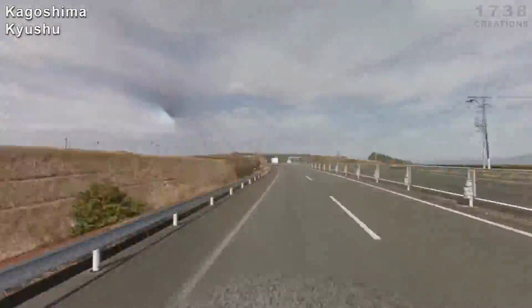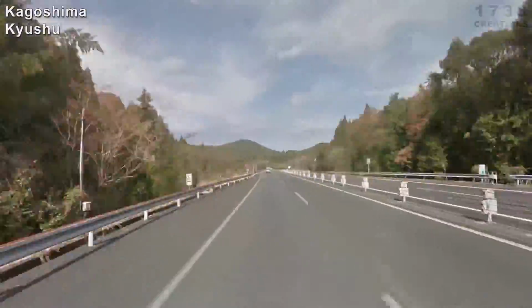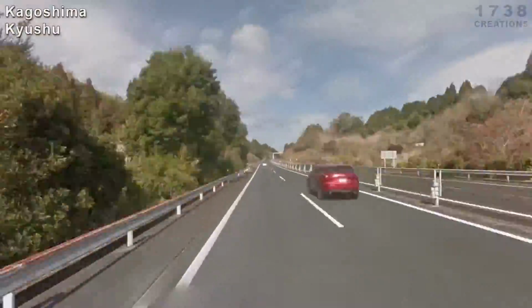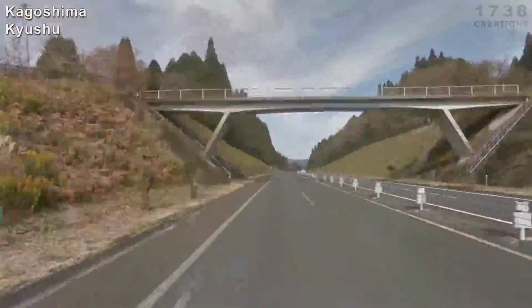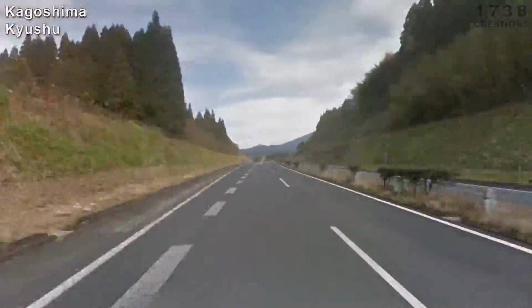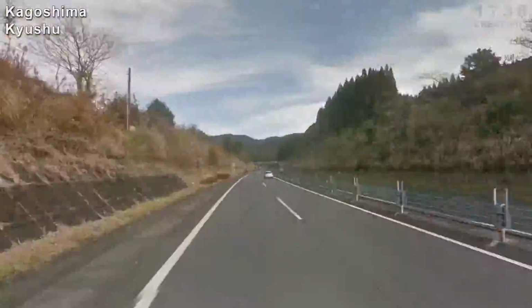I'm going to try and sound enthusiastic, but this is a pain in the arse to do. Chances are, if you're watching this, you're interested in how I made these Street View road trip videos, I guess they're called. It's not complicated, but it does take effort to set up. There are a few components involved.